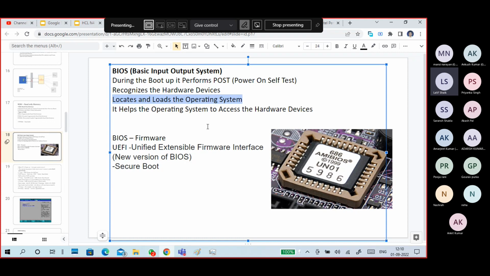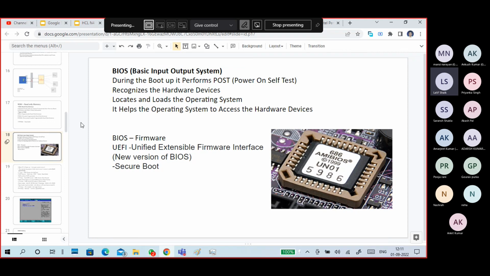It also helps the operating system access the hardware devices. The operating system does not know what devices are in your computer, but the BIOS tells the operating system these devices are there, so it can work with that hardware. So this is called a BIOS, guys.